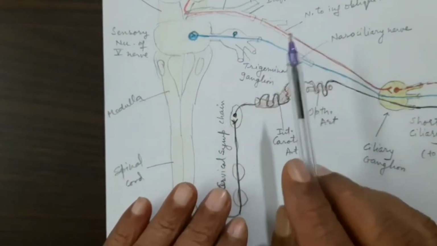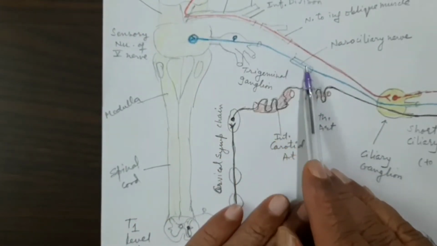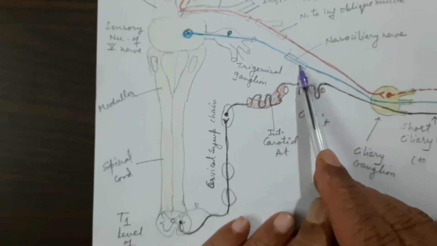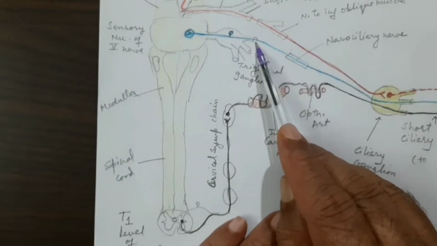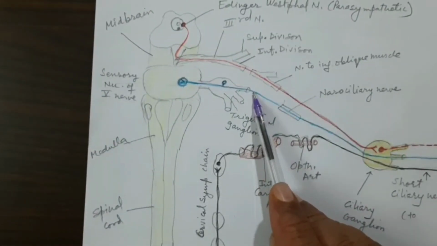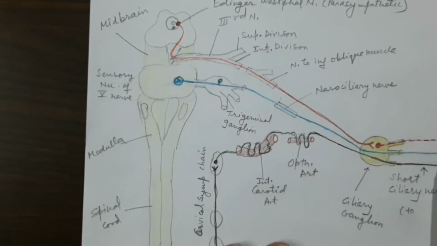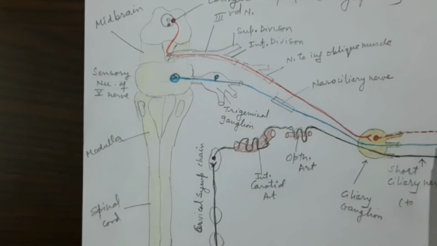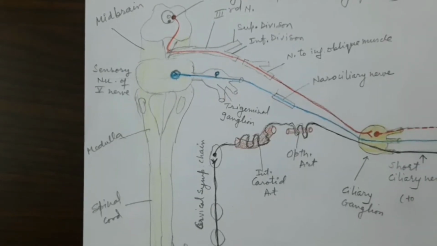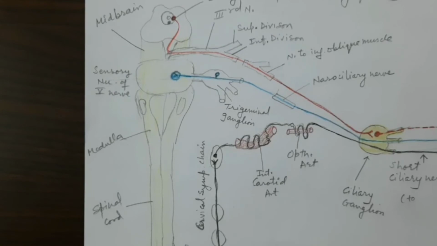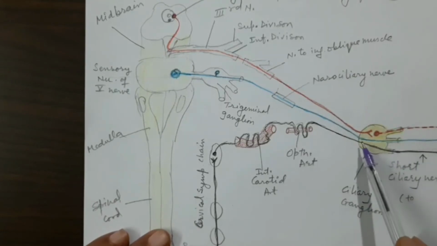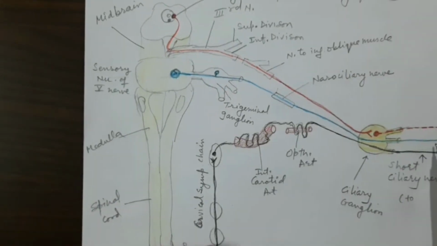Let us come to the second connection, that is the sensory root. The sensory root is a branch from the nasociliary nerve, which itself is a branch from the ophthalmic division of the trigeminal nerve. Now these fibers, which bring sensation of pain, touch, temperature and pressure, come not only from the pupillae, dilator or constrictor. The fibers are mainly coming from the eyeball and the various coats of the eyeball.